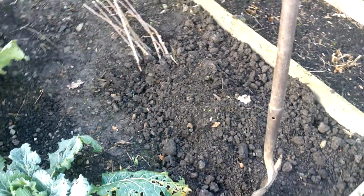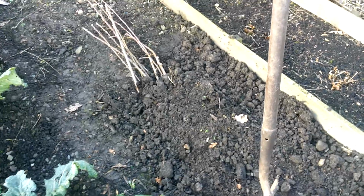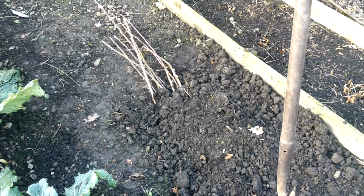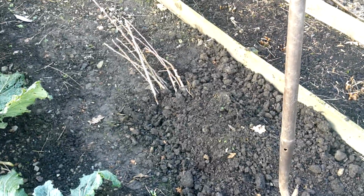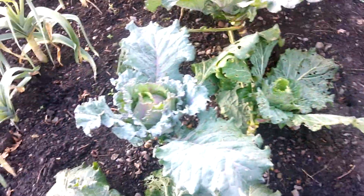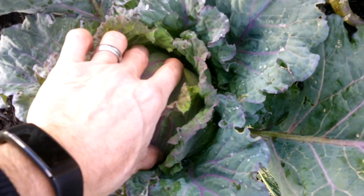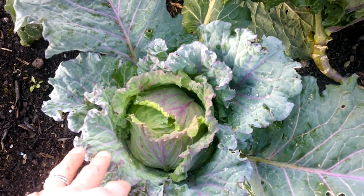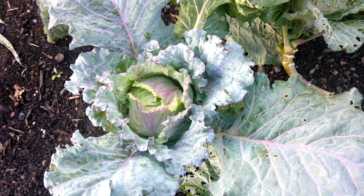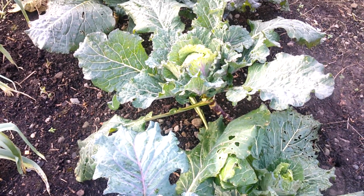There we go, just throwing the soil back over the top there, like I say, just to keep the roots from drying out. They should keep perfectly well until we're ready to graft later on. Right, so I just noticed while I'm working here, these survivors are starting to heat up quite nicely, so I'll probably give them a feed of 6X or something like that this weekend, just to bolster them a little bit.